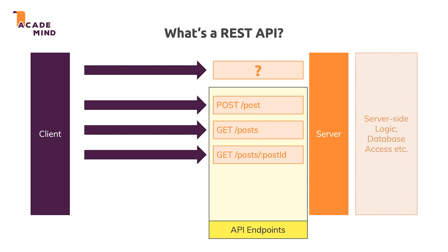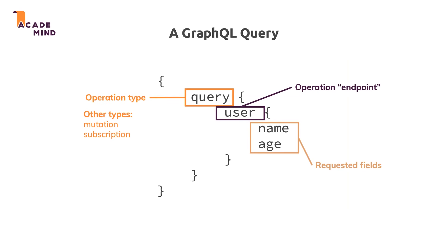If your client app only wants to output an overview of all posts and needs only the ID, image, and title, there's no need to also fetch the description, excerpt, creator ID and so on — and yet all that will typically be fetched with a REST API. Fetching too much data is a common problem with REST APIs. A huge advantage of REST, to be fair, is that it's pretty clear and easy to understand — sending a GET request to /posts and getting back all data is straightforward.